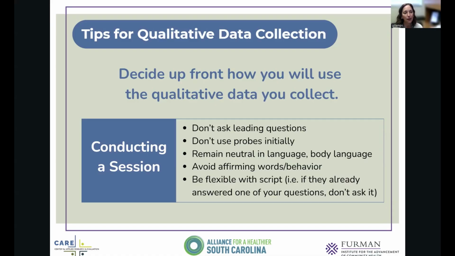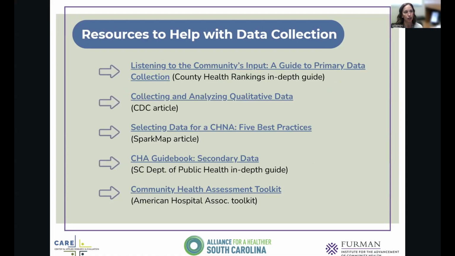And then the last tip I have for you is be flexible with the script. What we mean by that is, if an answer to one of your questions that you had further down the page gets answered earlier on through another question, you can skip it. You don't need to ask it again. You'll have gotten your data already. So those are just some tips for qualitative data collection.